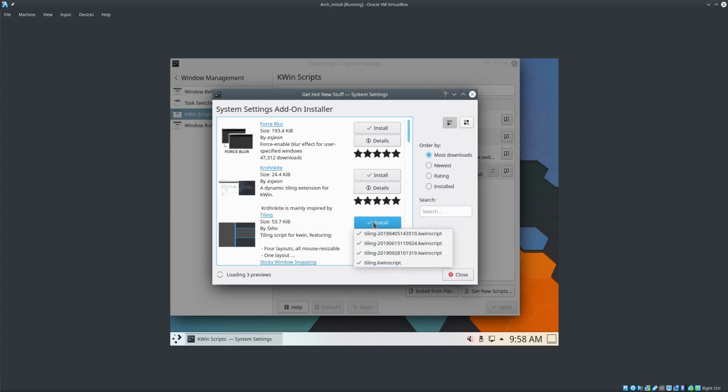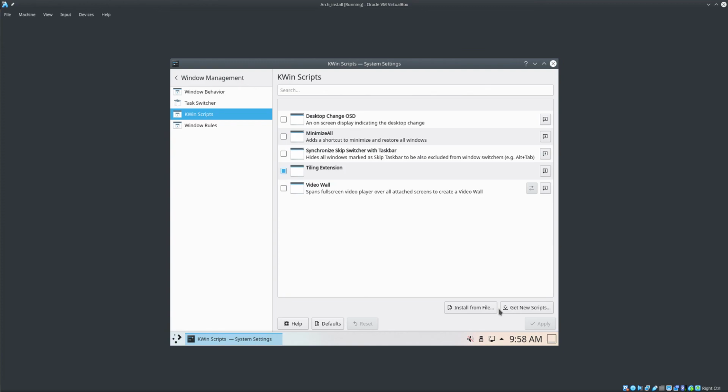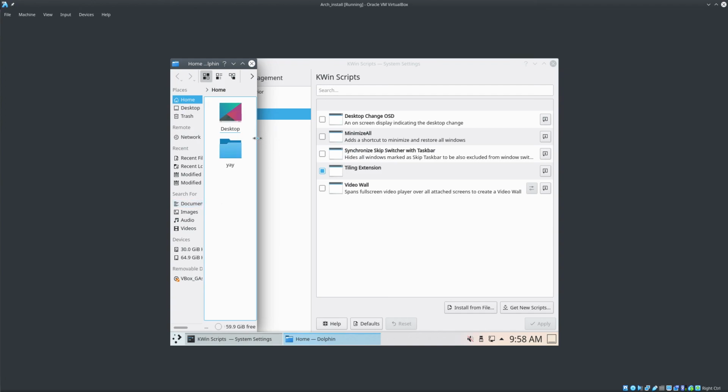So doing install, I think the top one would be the latest. Let's do the top one. Alright, so it's installed. Now we have it here, so we can enable it. And if you open up something else, like Dolphin, it gets tiled.